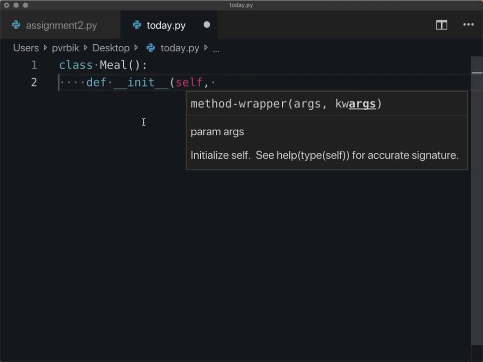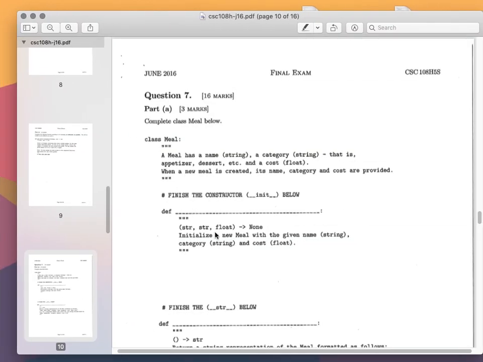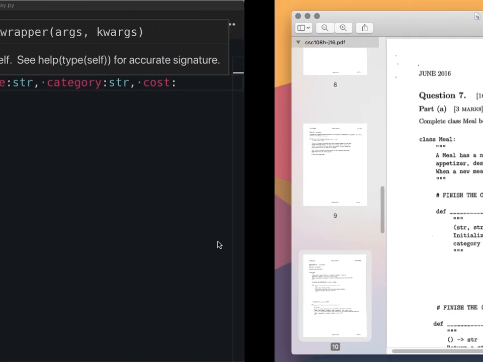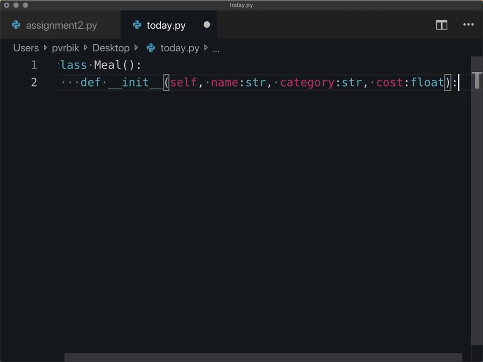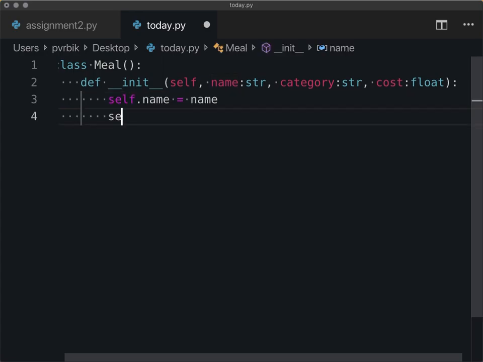All right. Name, category, cost. Wait, cost should be float. Okay. So how do I set up these variables now? Like how do I set, is it like this? Yeah, there we go.